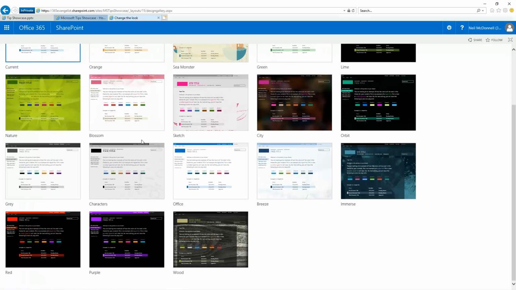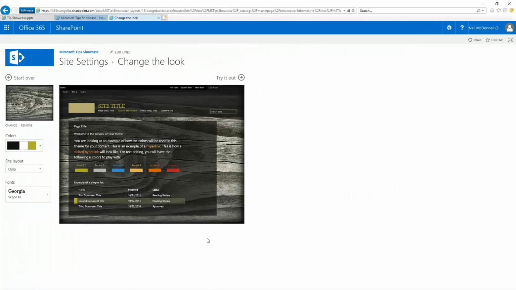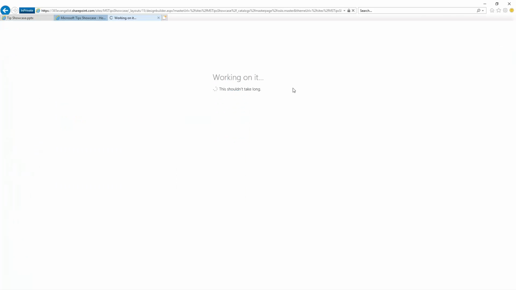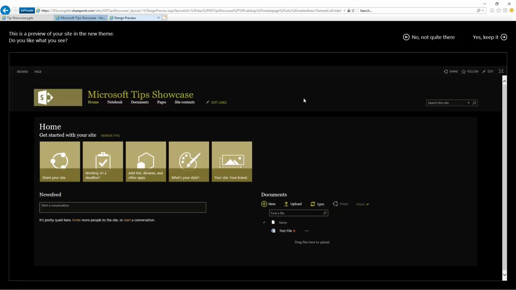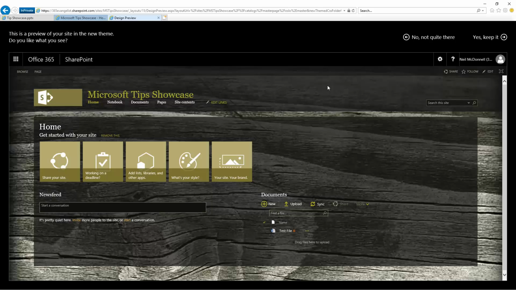And you can come down here and maybe choose, look at this one. This looks a little more like a granite, or this is wood. I guess I could have read the name. But wood, and I'm going to say try it out. I'm not going to go through every option for you. That's really up to you on what you want your site to look like. I'm just trying to give you a quick tip on how you can make it look nice.